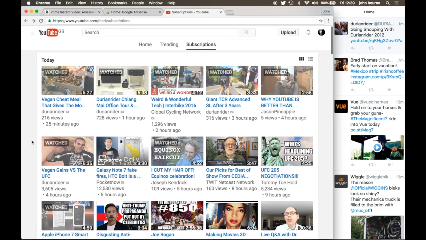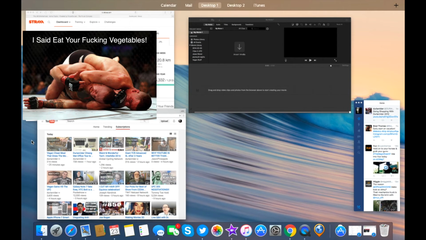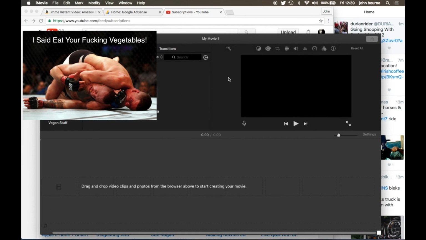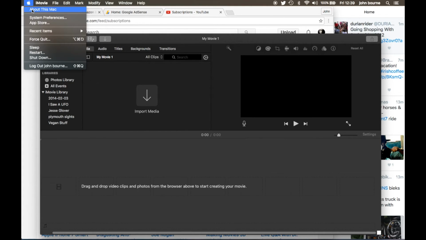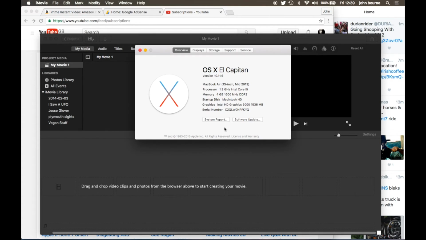So that's the way that I use my Mac, and like I say, it's only a 128 gig, 4 gig RAM MacBook Air from 2013, and it does everything that I want it to do. It's brilliant. I edit 4K video in iMovie, and the fans can come on a little bit. It makes a bit of noise, but she still does it with 4 gigs of RAM. Apple make brilliant stuff.